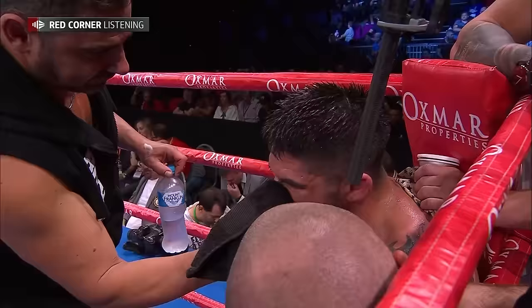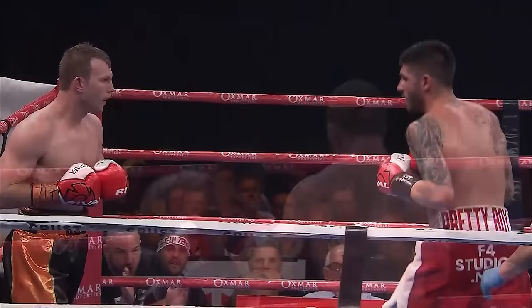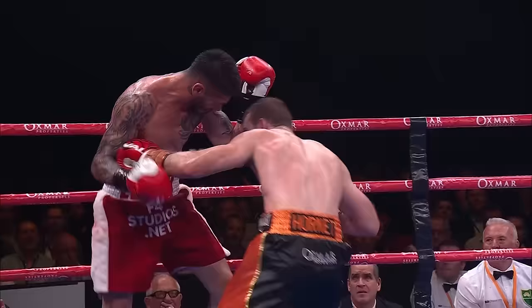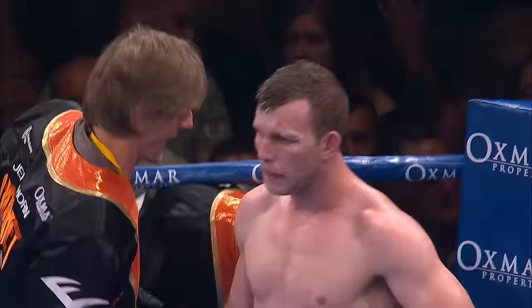Keep making it past that long jab. Good work. Hey, not single shots. Let's get some combos. Hey, I like those hard body shots, mate. Beautiful. Deep breaths. Good countering. Both fighters had success this round with good, clean shots. Yes, Mick. Hey, let's be patient. Let's get him. The right hand's landing. Tell him to throw the right hand.